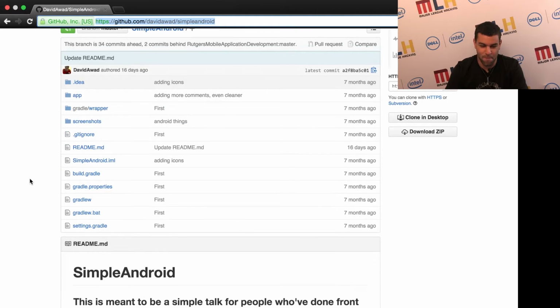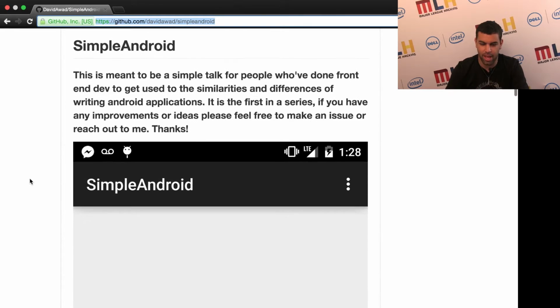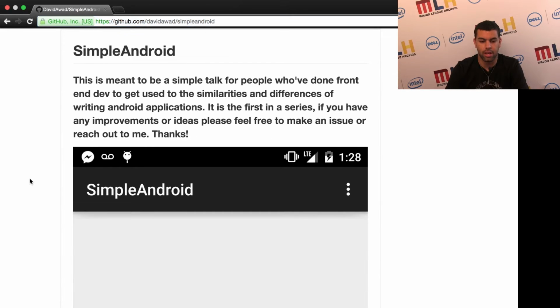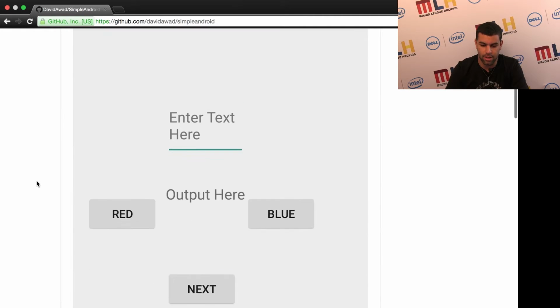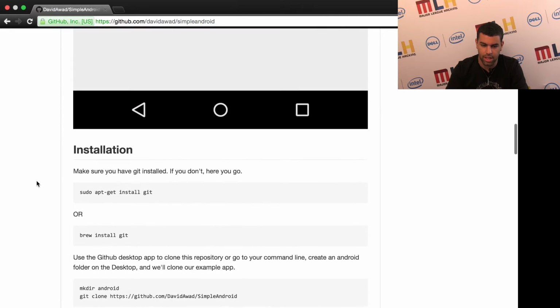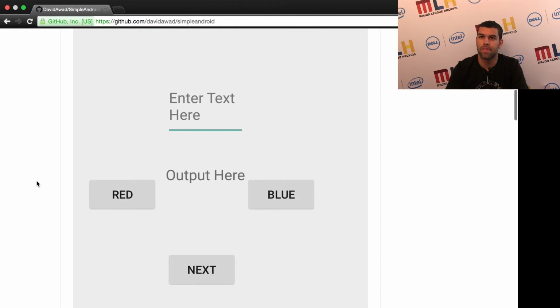Anyway, so this is a pretty simple app. It's meant to be an intro to Android for people who have done front-end web development but want to get used to the mobile space but have never done anything with it before. So the nice thing about Android is that you can think of XML as your HTML. Your XML will define what elements you have on your screen and where they go, and then your Java will kind of act as your click handlers and will handle all of your users' behavior.